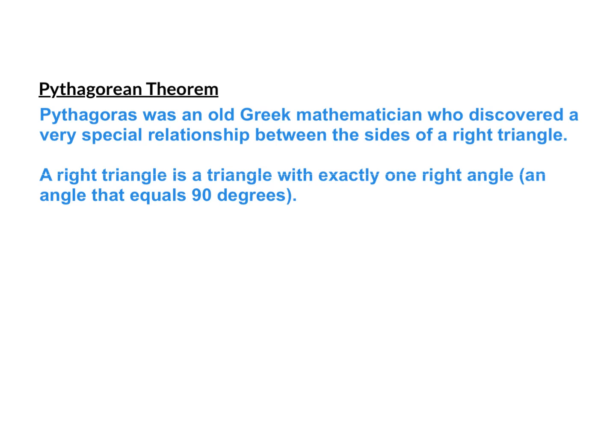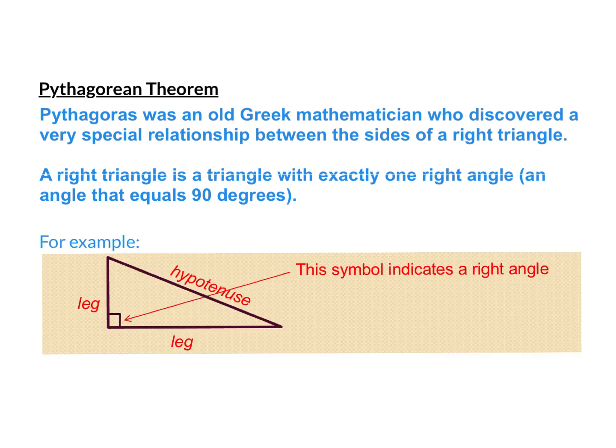It's basically a triangle that has a right angle and a right angle is 90 degrees. And so in general, here's what we're talking about. We'll see a little symbol. Anytime you have a right triangle, wherever the right angle is, they'll put this little box.